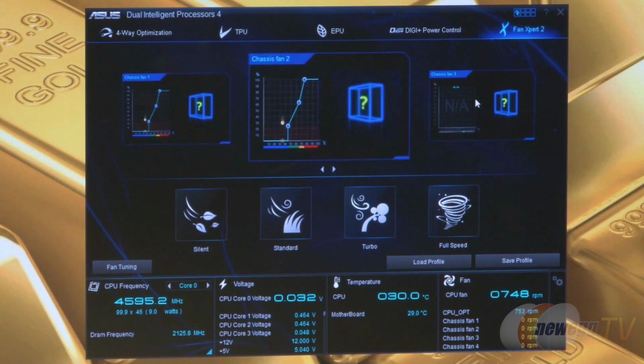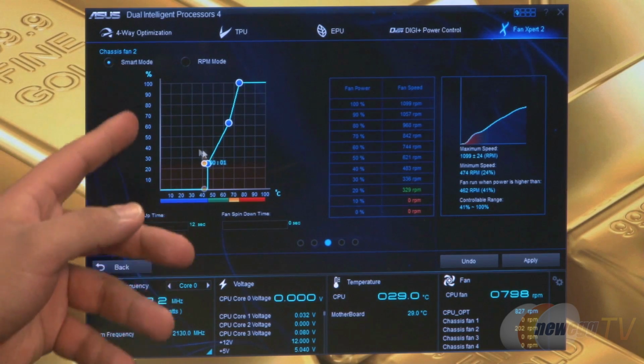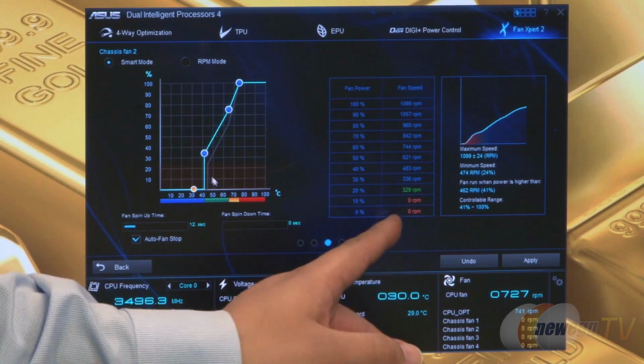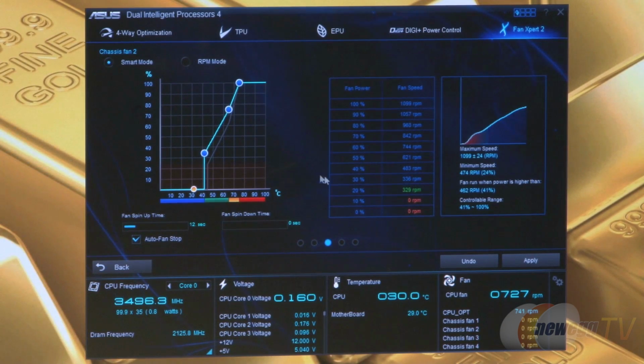And if we go ahead and click into them, we have an ability to go ahead and configure them more specifically. So of course we can go ahead and set a full custom fan gradient if we want to, with a high degree of flexibility. And you can see, of course, it measured all that information so we know where the fan actually stops working in terms of what its minimum operating value is.